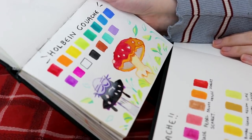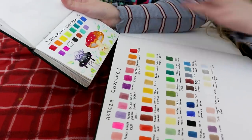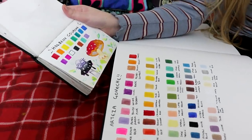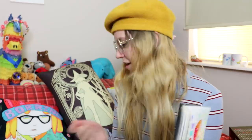Yeah, and in comparison, I still think Holbein is the holy grail of gouache. Well, a lot of people do think that, yeah. We're in the UK and we have to import to get Holbein over here. So that is a factor where it's annoying that you've got to pay to get it in from a different country. Whereas Arteza, credits to them, they are pretty easily available on Amazon and stuff.